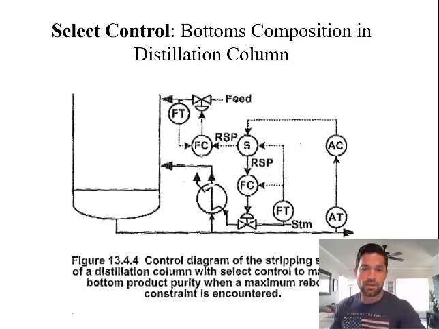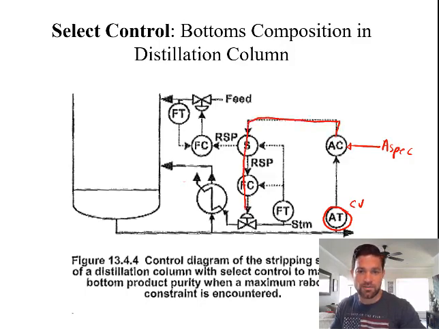If we think about the general feedback control loop for this process, we want to control the bottoms composition, so we care about the composition that's coming out of the distillation column. Because we care about that, we measure it. This is going to be our control variable, which is the composition. Our primary controller is going to be this composition controller, so we'll have a set point for it. If we have a feedback only controller, the composition controller would just change this valve right here.